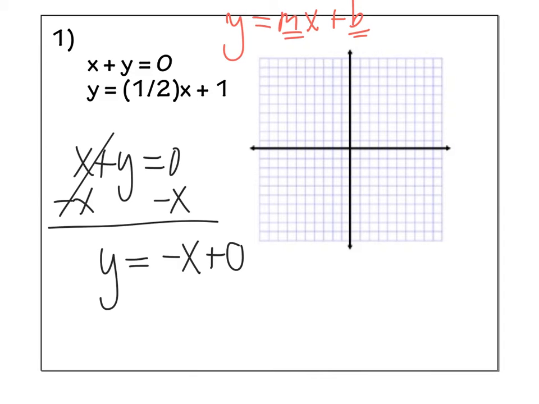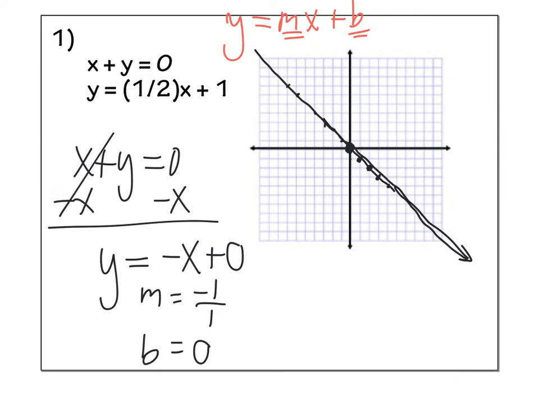If my slope is negative 1, starting at 0, that's where I will start because that's my y-intercept. Now my slope is negative 1, so I will go down 1, right 1, down 1, right 1, and so on. I will continue this pattern a lot of times because we're trying to figure out where these two lines are going to intersect. It's not a bad idea to make a bunch of ordered pairs. It's just helpful.